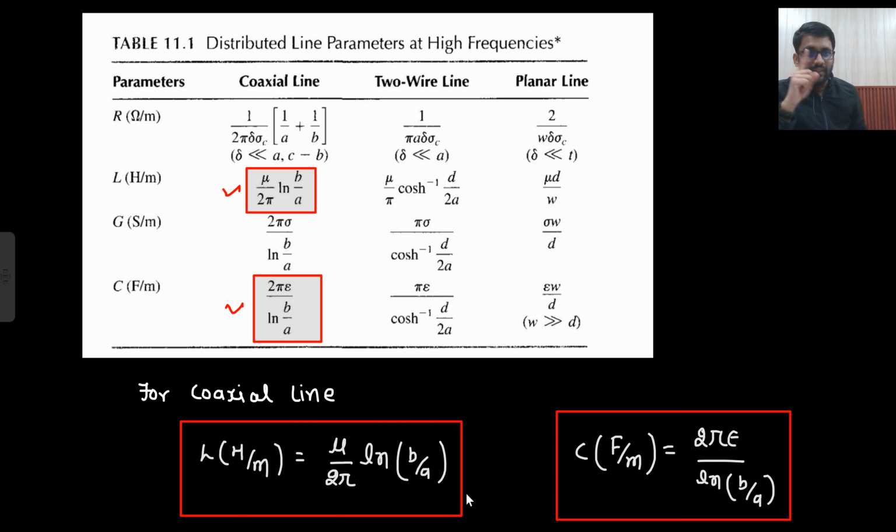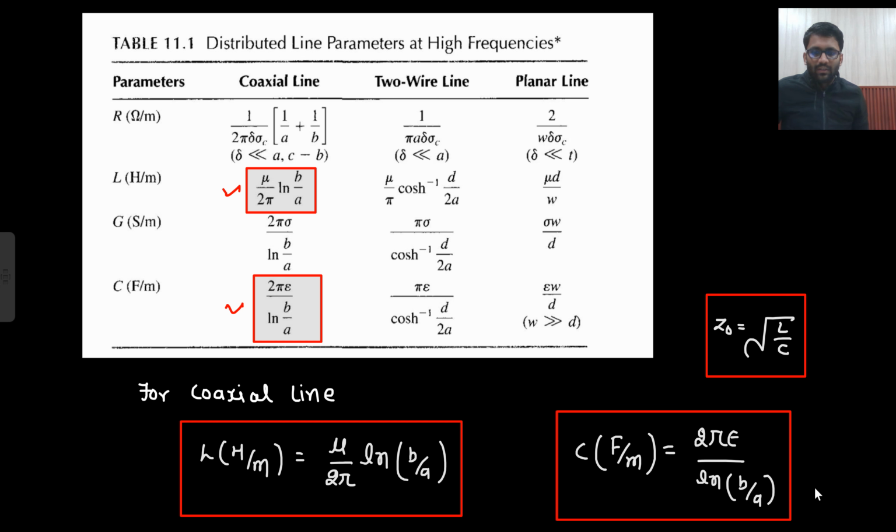And why they were asked, the reason I also told you. There is no concept of how this formula is derived. If we were studying electrostatics and magnetostatics at that time, we could have derived it, but as of now you need to remember the L and C formula. And if they ask you the value of Z0, what would that be? Under root L by C. So you can put the value of L here and the value of C here, and you will get the value of Z0 as well.